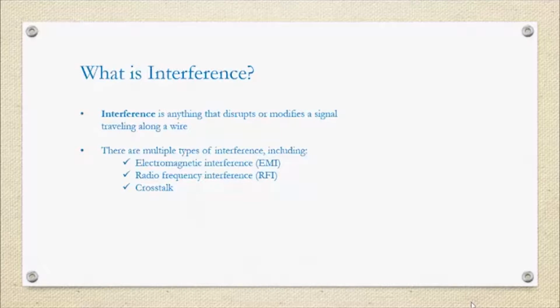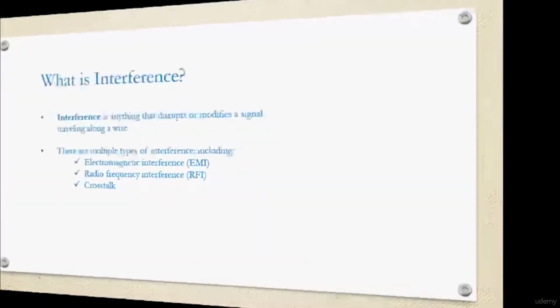And then finally, you have crosstalk, and crosstalk actually occurs within the Ethernet cable. So if you're sending data on a twisted pair cable and receiving data on another twisted pair cable, there may be some crosstalk that occurs, where the electrical signal on one copper wire starts to get mixed up with the electrical signal on another one. And so crosstalk happens, and it can definitely lead to data corruption and attenuation.